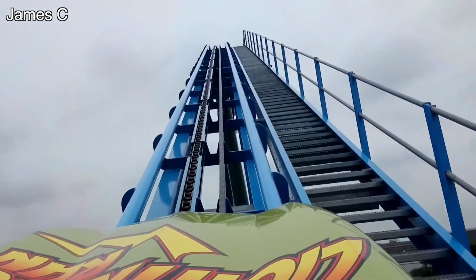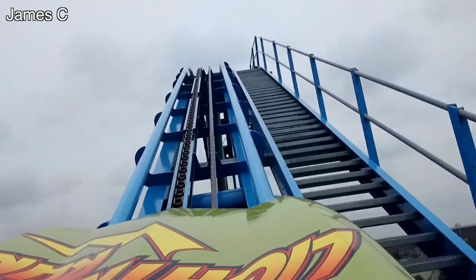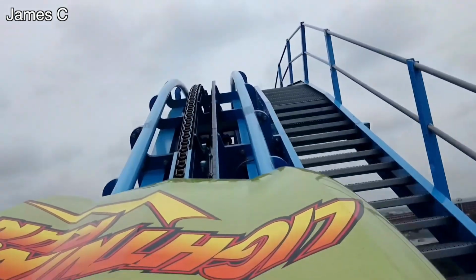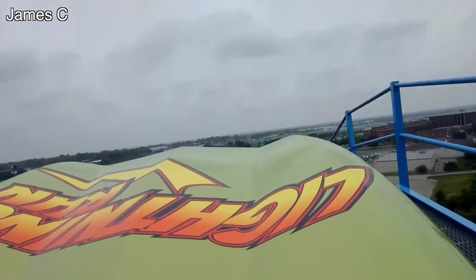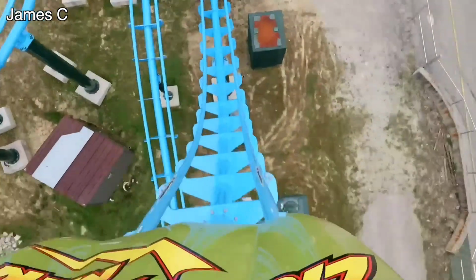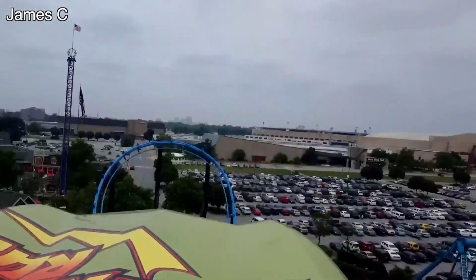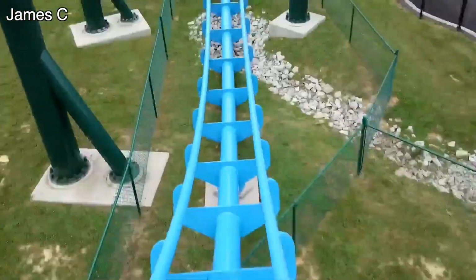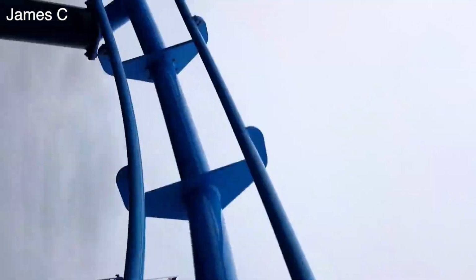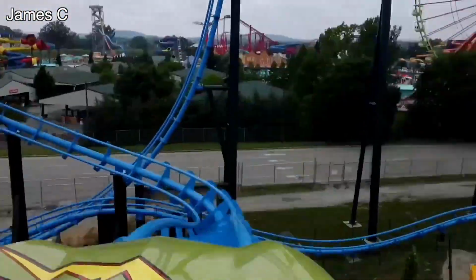You then climb up the stairs into the station, which is just a simple wood-built station, and fun fact, this station actually used to be for Greased Lightning, the old Schwarzkopf shuttle loop, which used to stand in Lightning Run's spot. The line moved fairly slow during my visit to Kentucky Kingdom, but I can't really say much about the operations on this ride since I only visited one day when it was actually open, and it's only running one train most of the time.